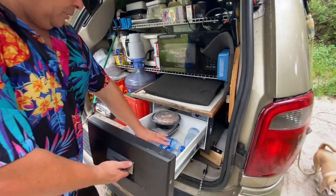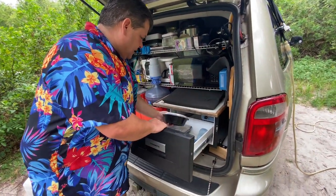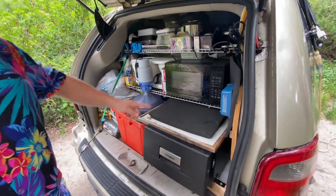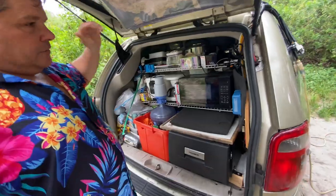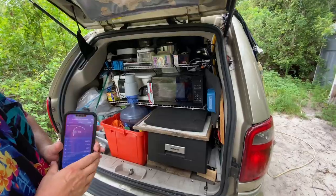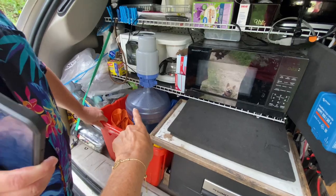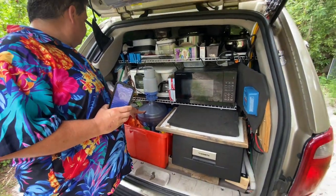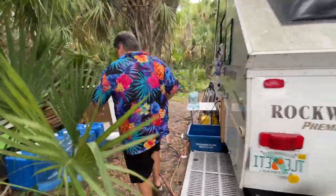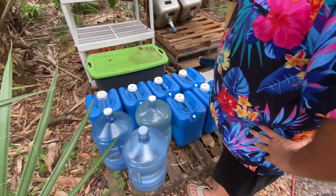I looked online and this is actually a Dometic refrigerator - that's a really good brand. You pull out the drawer and it's a refrigerator - usually I have water in there. It's 12-volt. So you're running the microwave off the batteries - no generator - and it's pulling 638 watts right now. Wow, that's pretty cool! So this is your setup - you have all your shelving. You've got your water, so this is kind of like how you get your fresh drinking water - not for anything else.